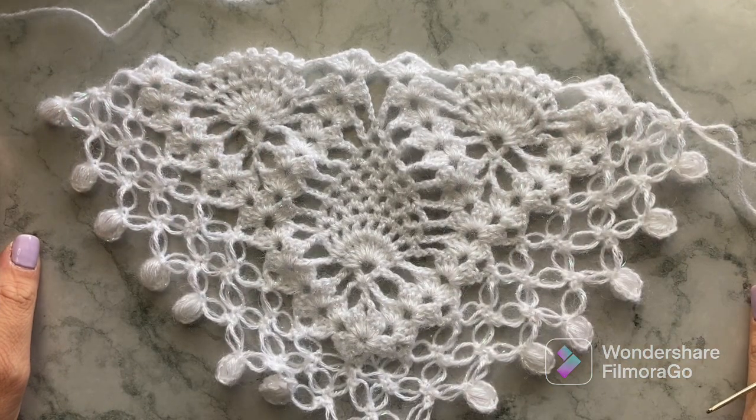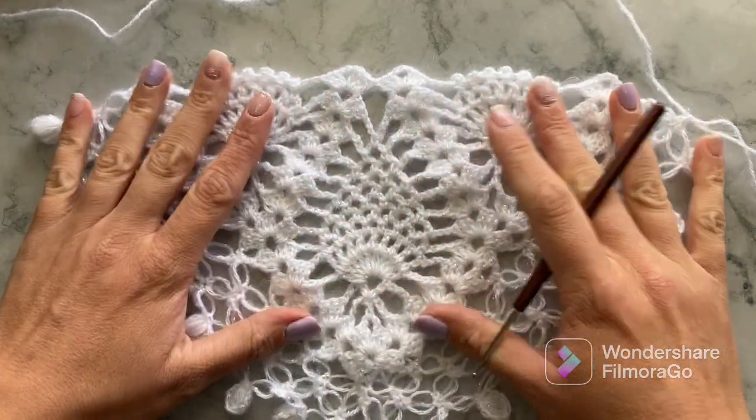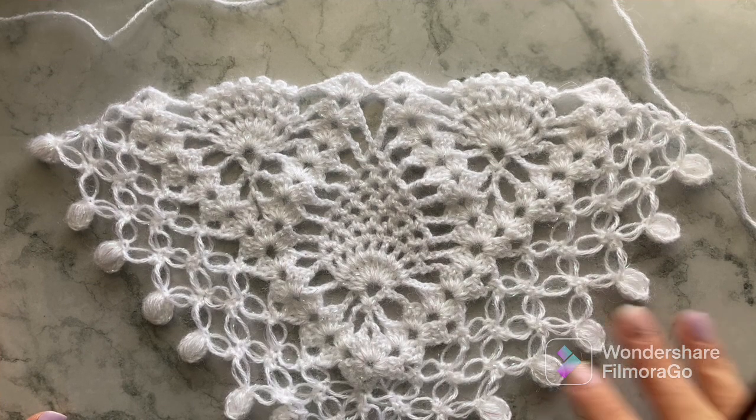There we have it. Lace pineapple triangular scarf.